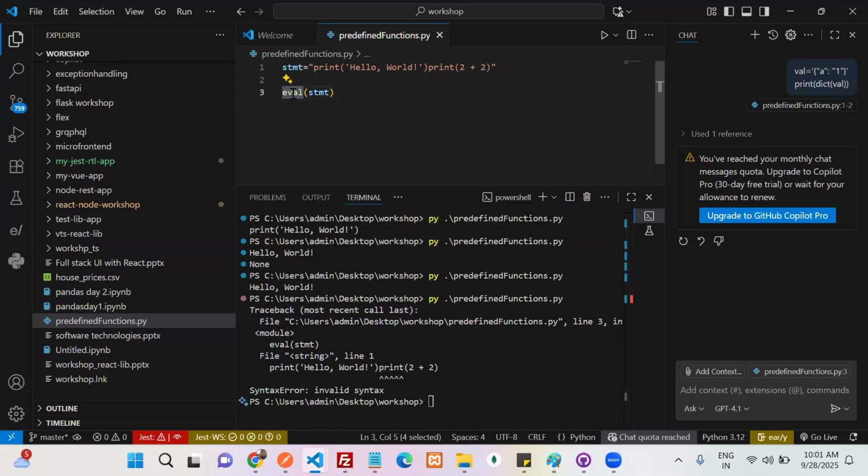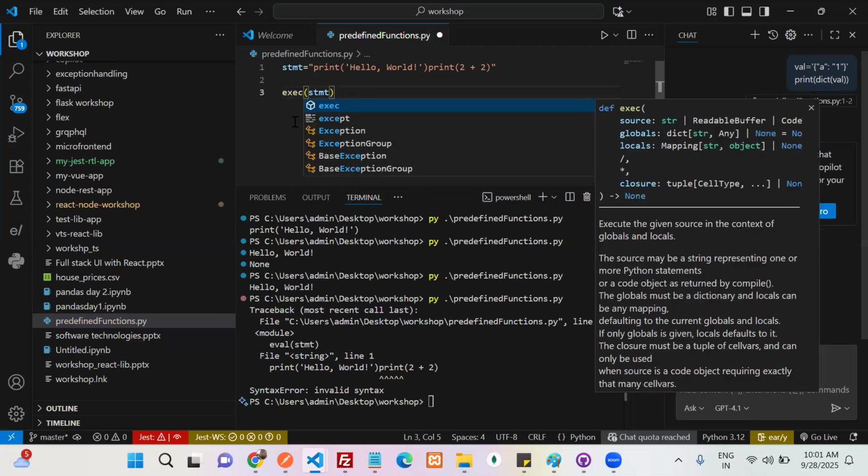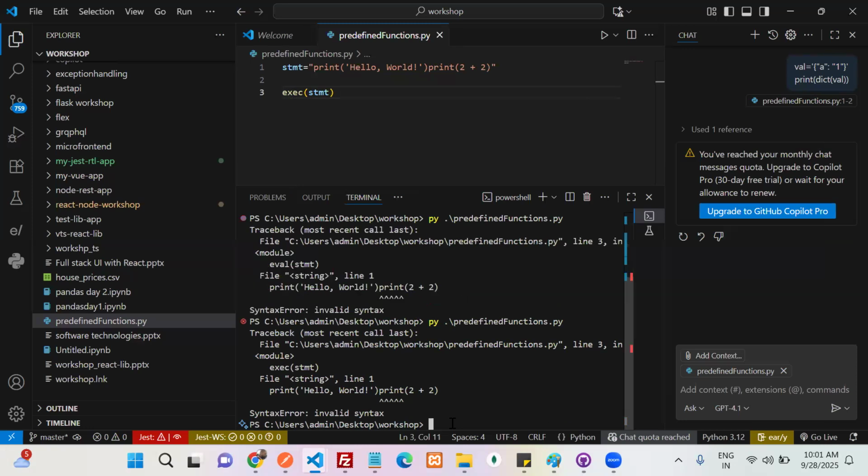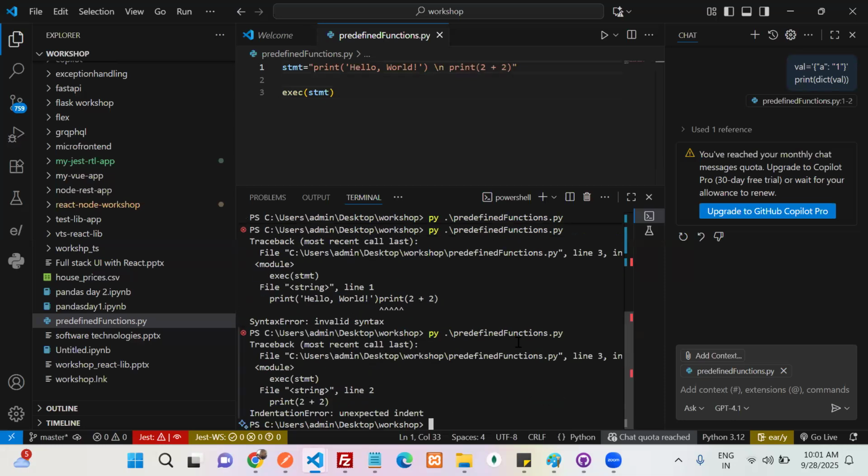Then we can go with exec, execute. But syntactically it's wrong. Then what you have to do is give a slash n, next line, something like this. Unexpected identifier. What happened? Something is wrong.